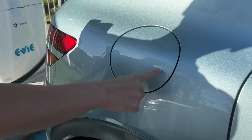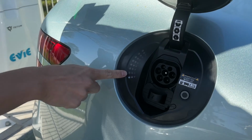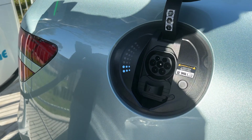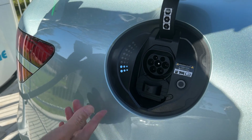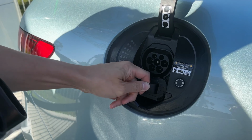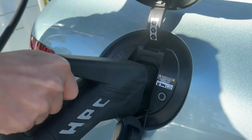Press this button to open. Okay, you can see the indicators there. 1, 2, 3, 4, 5, 6, 7, 8. So there are 8 marks. So assuming each one's 12.5%, it's about 25% state of charge. We know it's 20% in the car. Lift out the DC flap. Then it just reaches. Plug in now.